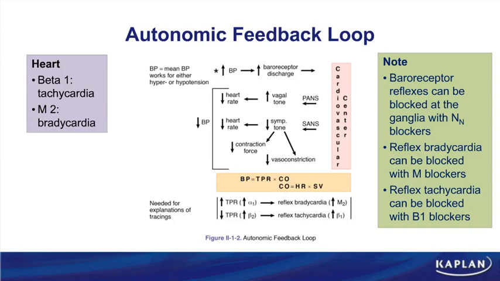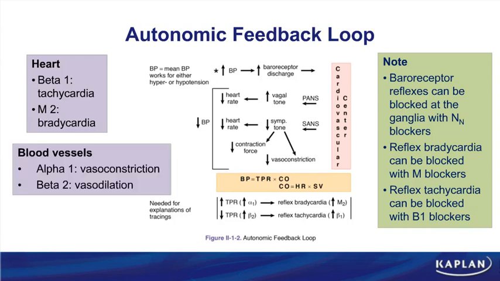On the other hand, what about beta 1 receptors? Well, beta 1s are Gs. All betas, in fact, are Gs. So beta 1s increase cyclic AMP. When they're stimulated, that will increase the heart rate. In this diagram, we're trying to get the blood pressure back to normal because we started with high blood pressure. So we fire parasympathetics, stimulate M2s, we inhibit sympathetic firing, and we stop the firing to the beta 1 receptor.